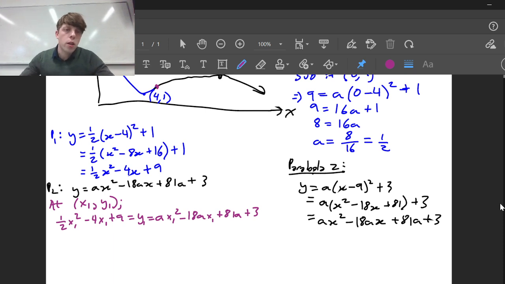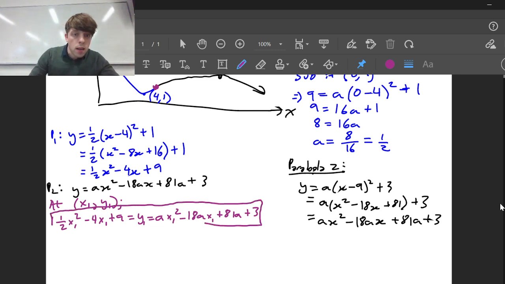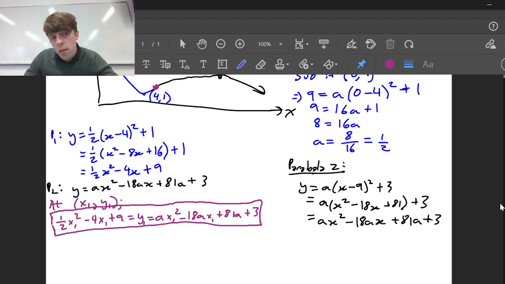The second piece of information I have is that the derivatives of these two parabolas need to be the same at this point in order for this to give me a smooth and continuous function. Now, keep in mind that this first equation is not enough for me to figure out what a and x1 are, because as a general rule, if I have two unknowns, I need two equations to figure out the two values of those unknowns. I need a second equation.